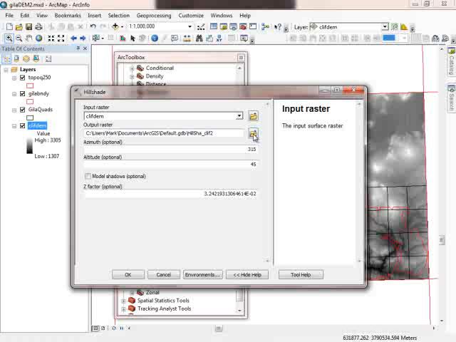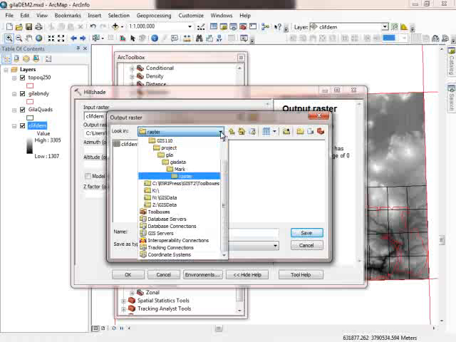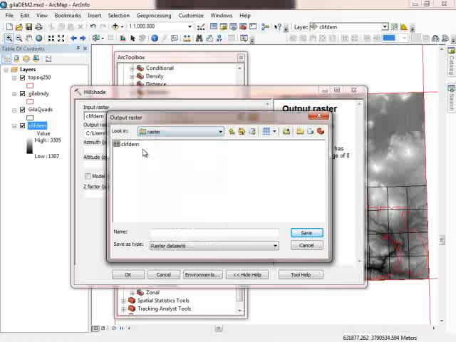So let's change that and route that. It remembers the last place we saved a raster data set, which is where I want to put this one, because it's under the mark folder under raster. So I'm just going to leave that like it is, and in this case we're going to call this Cliff Hill. Okay, that's 8 characters. So we'll call this Cliff Hill.